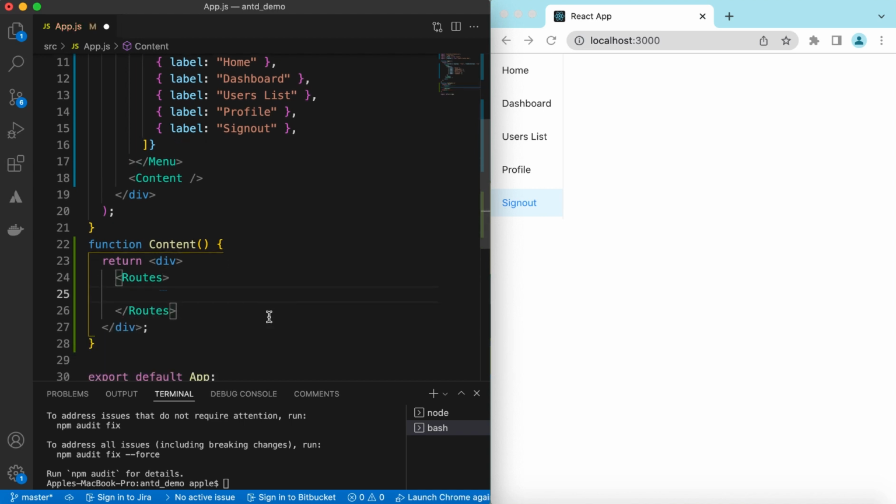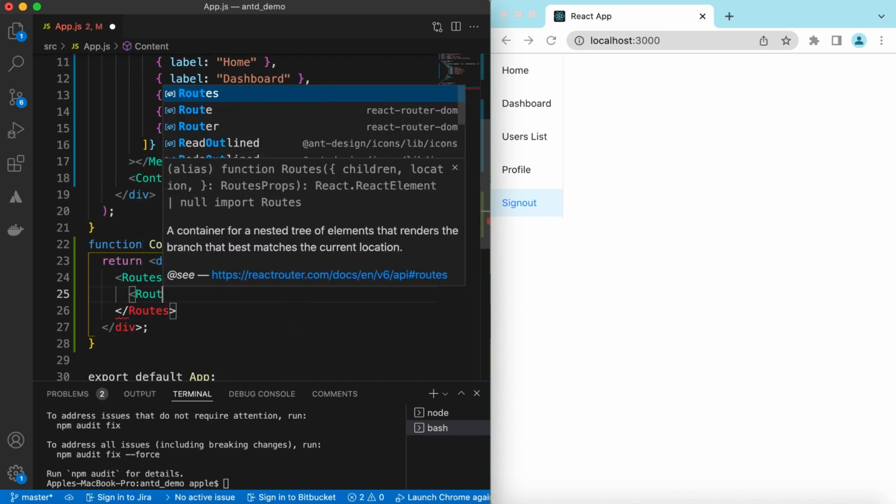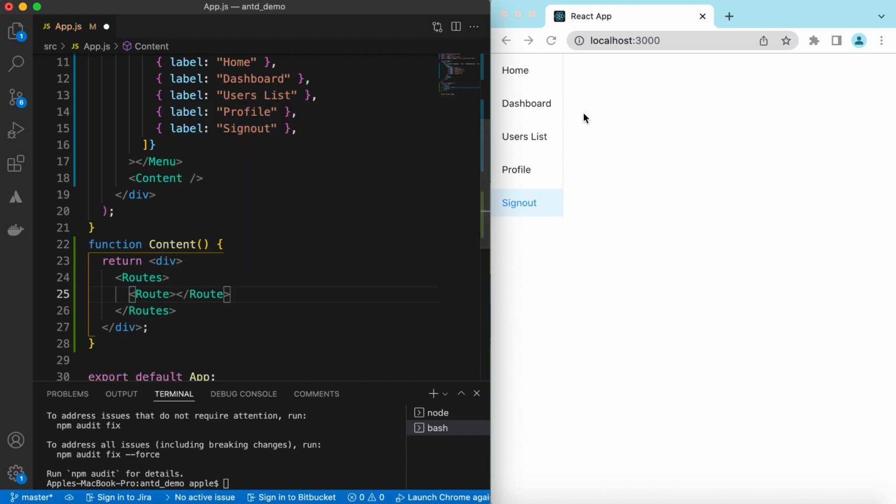right? So inside the Routes we will be defining a route for each menu item except Sign Out. So we can say there is a route with the path of slash, or the home, and for that we need to show an element.